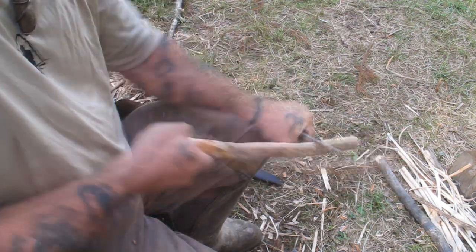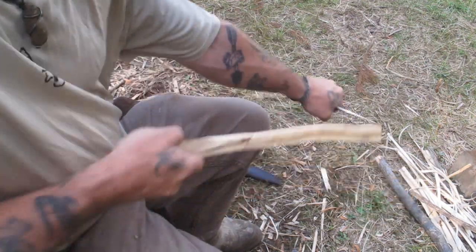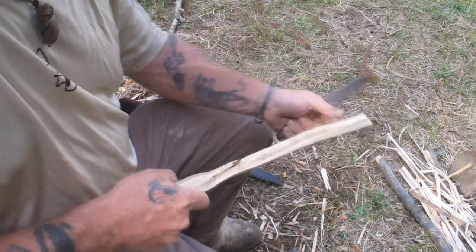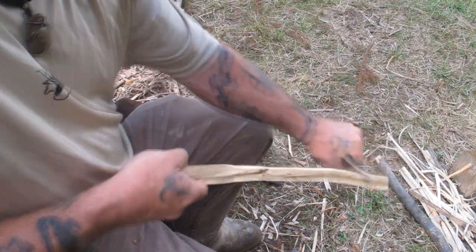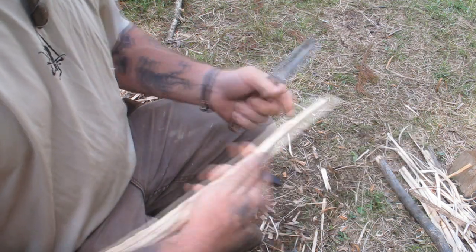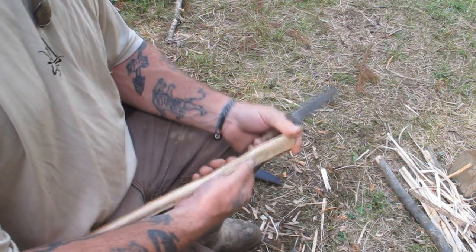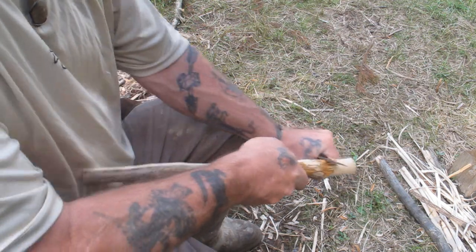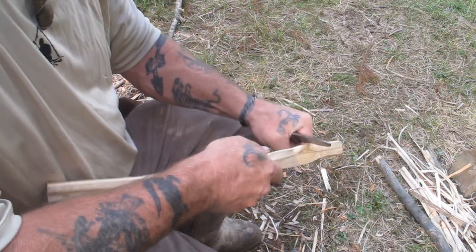Right now I'm just going to cut it long and skinny, get past all the knots. Give me something to hang on to here. There we go. Now, if I cut into it a little bit in here, it'll give me something to hold on to out here for carving as well, and I can cut that off later.